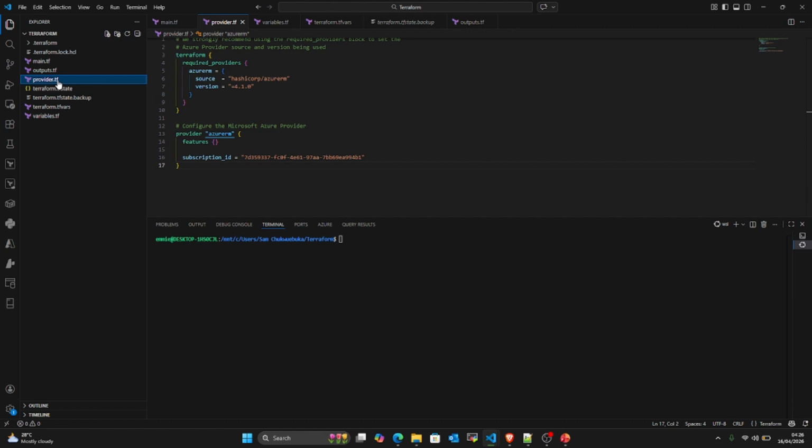So, like I said, this state file is like the most important part of your Terraform file structure. Once this state file is missing, Terraform cannot remember anything. It's like you're wiping Terraform's memory. So what we are going to focus on today is how to create a remote backend. So instead of having your state file on your local PC, we are going to create a remote backend on Azure. We can reference that remote backend on our PC and then we'll see how we can actually work with it.